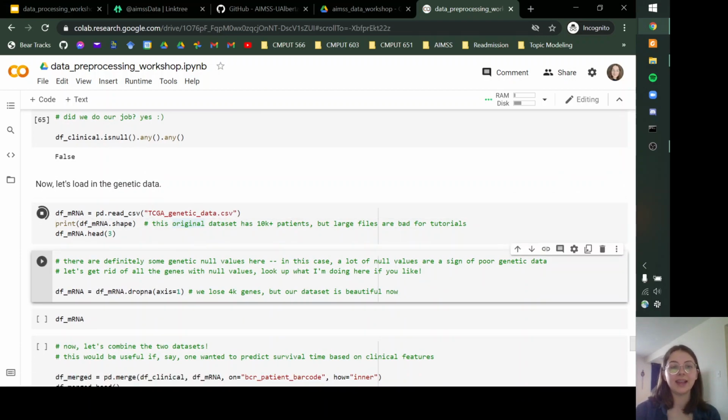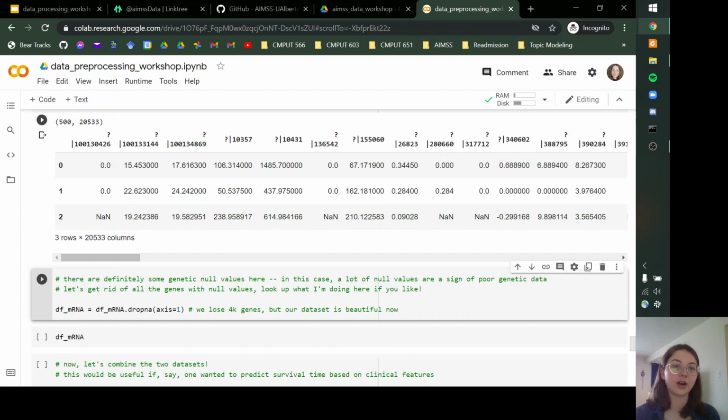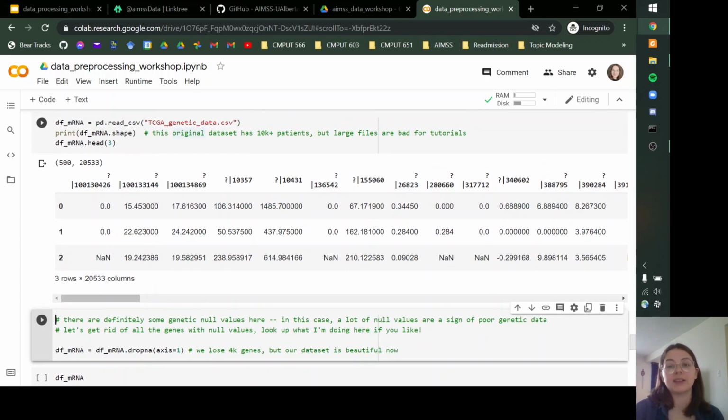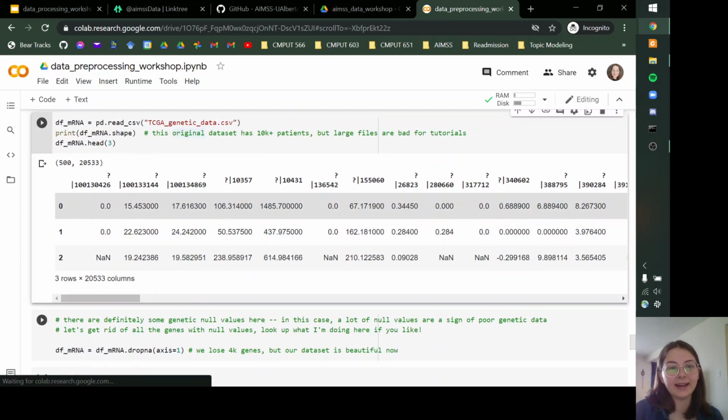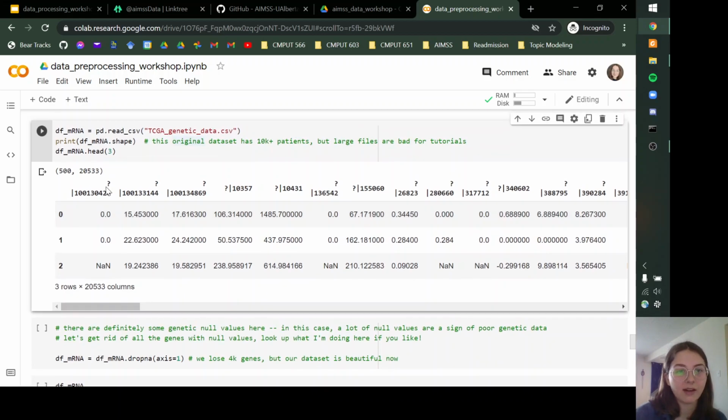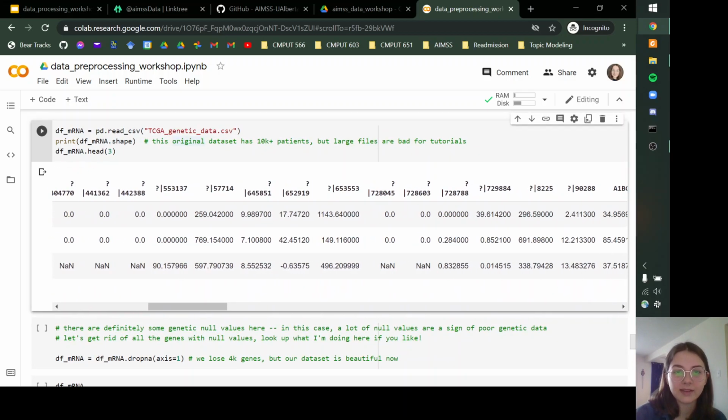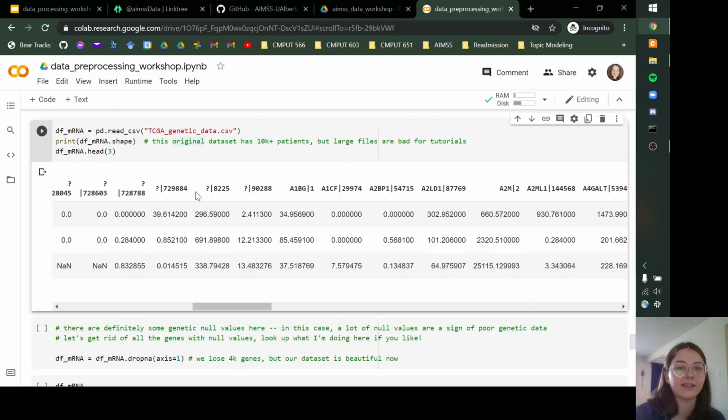So this is Illumina mRNA-seq data. Each value represents the number of, or like the pseudo number of transcripts that existed at the time of measuring. So this is measuring gene expression. Here, the number is the Entrez ID.